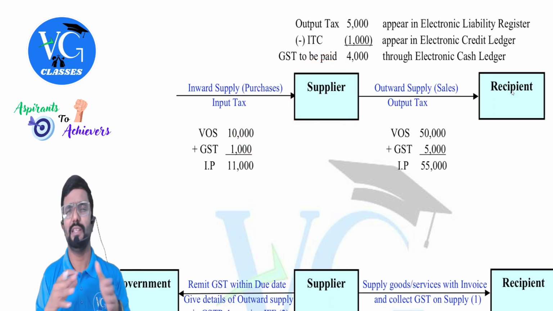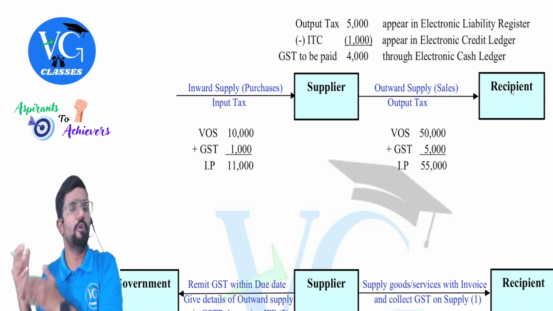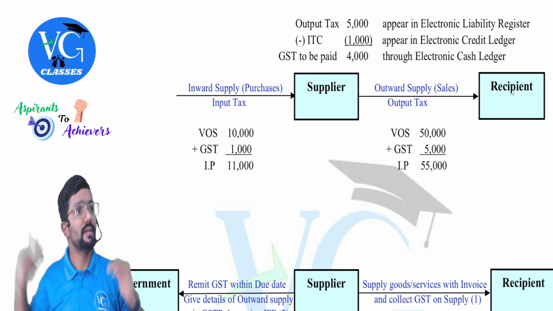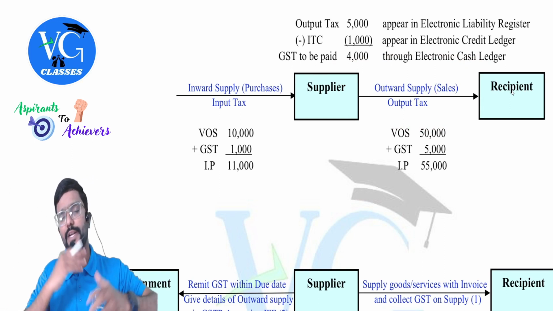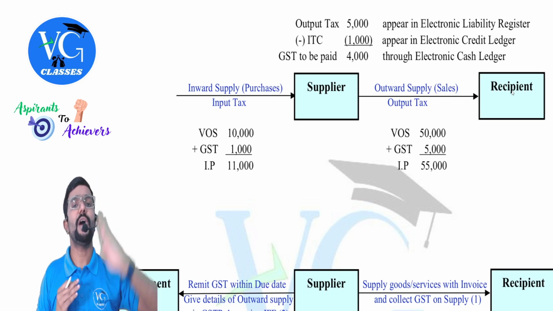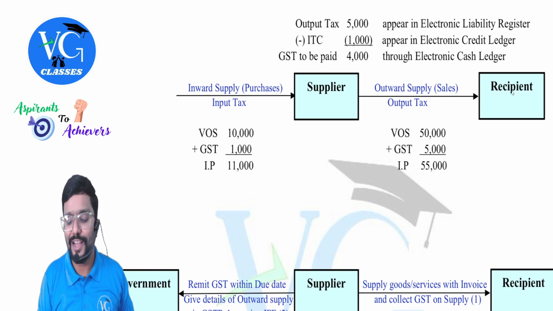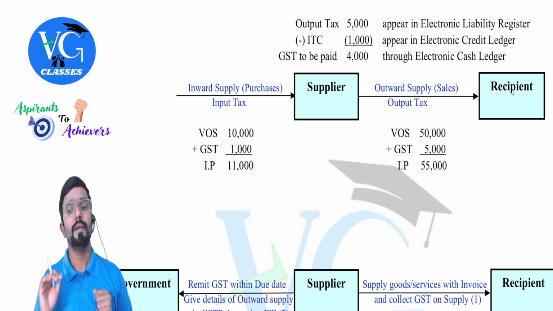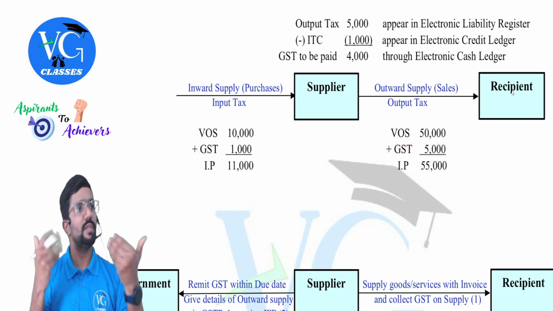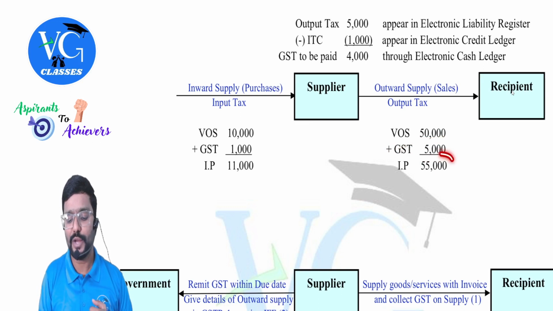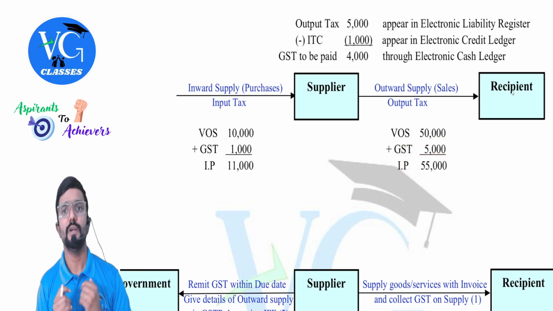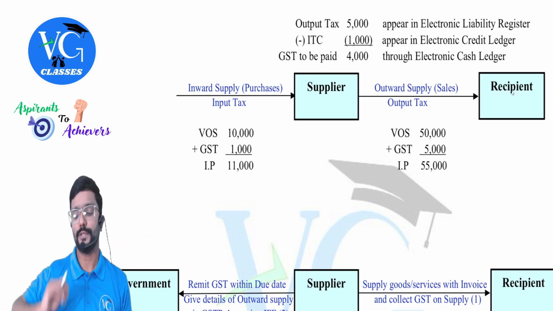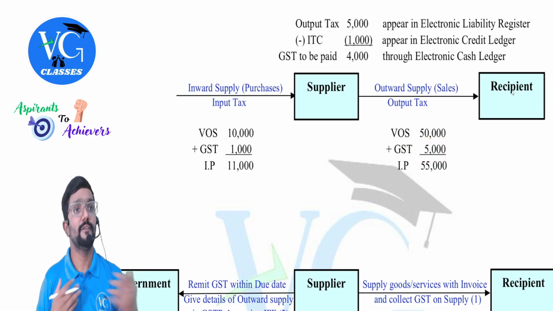Okay. I received the goods. Now I will do something for it, in the sense I will convert my raw material into output and I am selling it. So my sales is called as what, guys? Outward supply. Okay, let me take this side. I took inward supply of raw material, did some manufacturing, and I am selling it. So my outward supply, which is nothing but sales, assume the value of supply for that is 50,000. On that also GST, let me take it as 10%, simple rate, which comes to 5,000. 50,000 into 10%, 5,000. So totally, how much should I collect from my recipient people? 55,000. You are my recipient. How much will I collect from you? 55,000. Okay, sir. So this is called output tax for me.